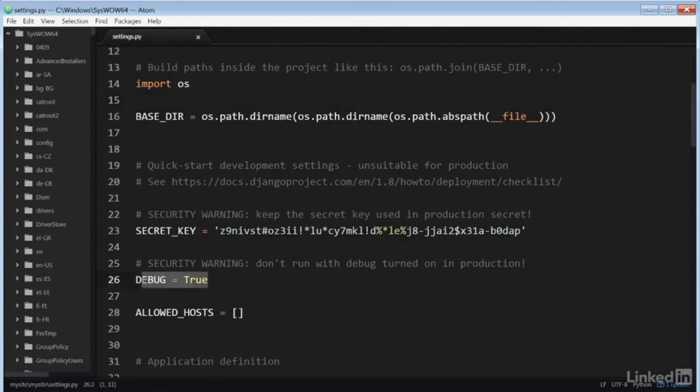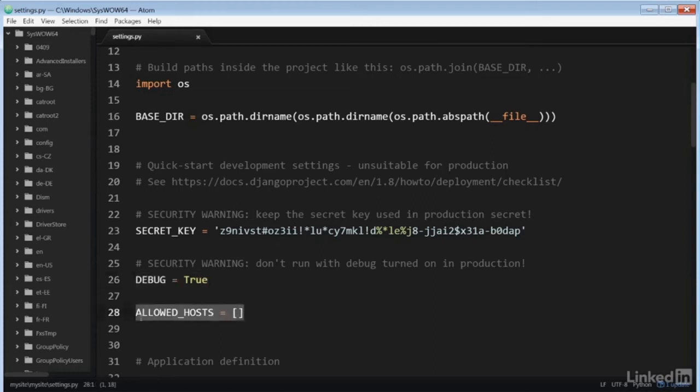1. DEBUG is a boolean that turns on/off the debug mode of the project. If set to True, Django will display detailed error pages when an uncaught exception is thrown by your application. When you move to a production environment, remember you have to set it to False. Never deploy a site into production with DEBUG turned on, because you'll expose sensitive data of your project.